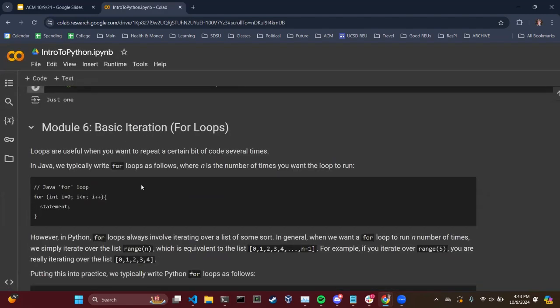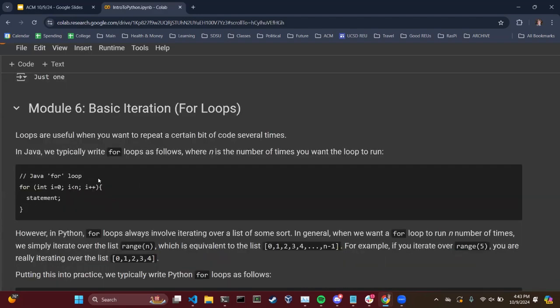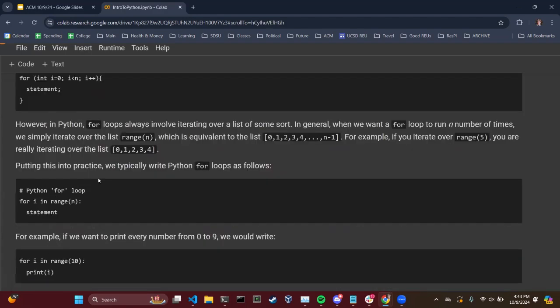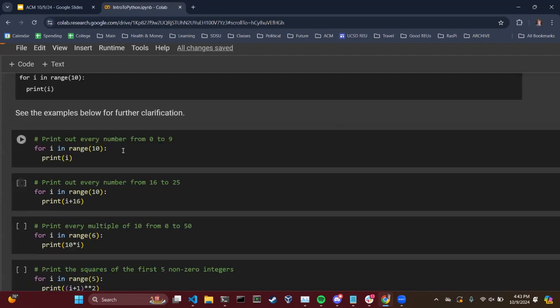Okay. Does everyone understand conditionals so far? If-thens? I'm sure we've all seen it in Java before. So just slightly different syntax. Now we're going to move on to iteration, which is for loops. There's also while loops, but given that we are limited on time, I didn't want to cram that all in there. That's a whole different topic.